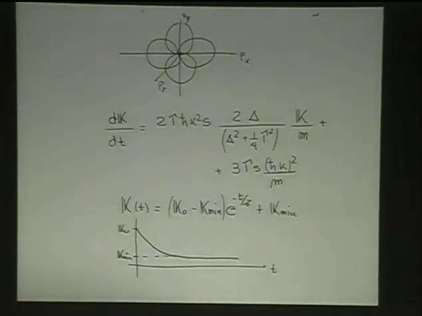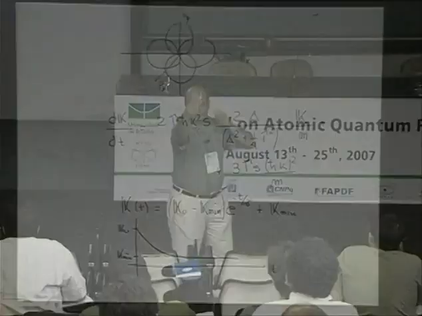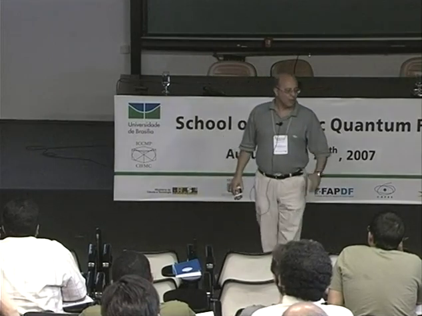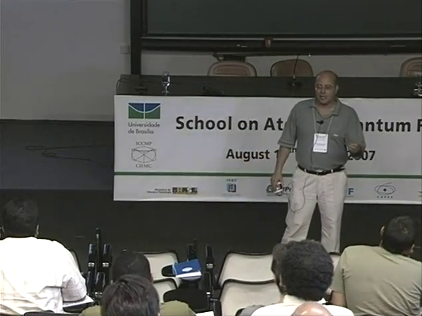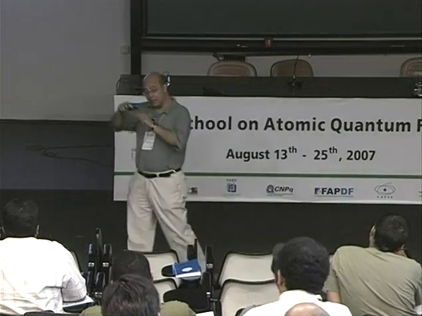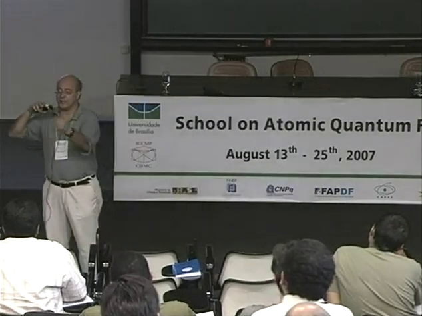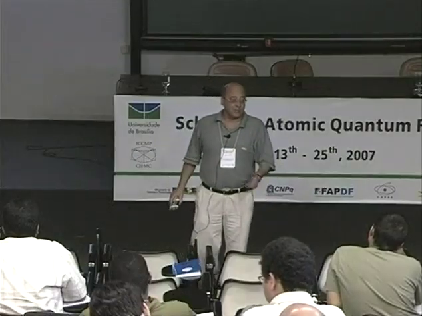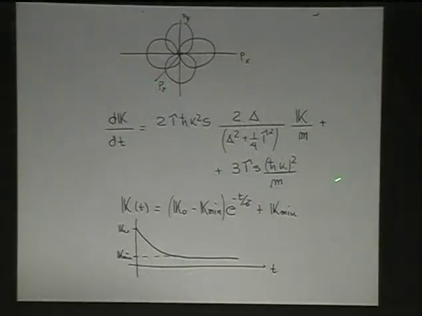But we can go further and consider 6 beams. Now you can imagine what happens. You have 2 spheres here, 2 spheres here, and 2 spheres here. And the only work you have to do is calculate the average momentum that an atom can acquire after a cycle of absorption and emission in the presence of 6 beams. And the force, I already gave you the expression of the force, which you can expand for low velocity, basically. And you can end with an equation for the variation of the kinetic energy, which is a very simple equation. And as you can see, you solve this equation, and you can find how the kinetic energy varies.